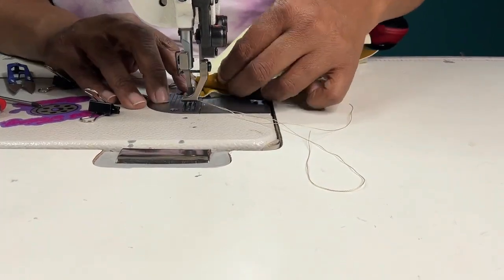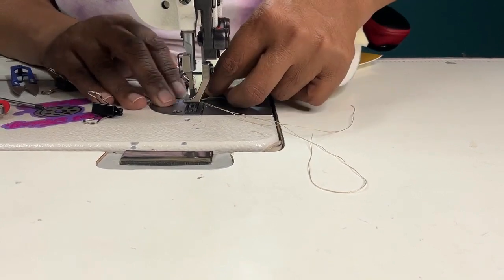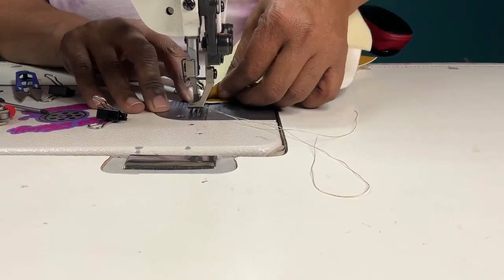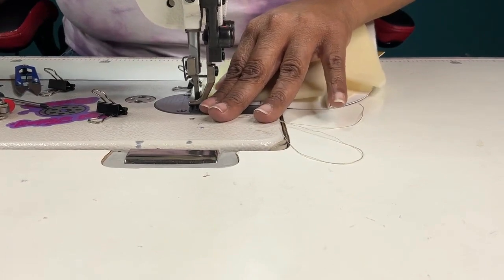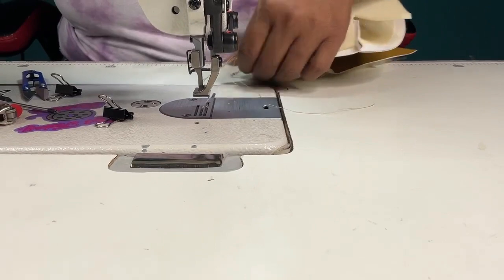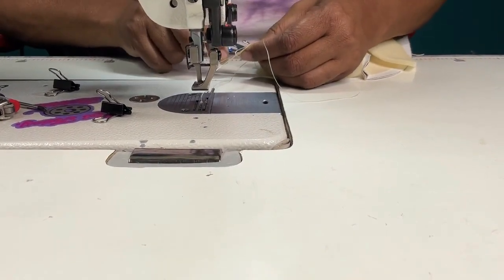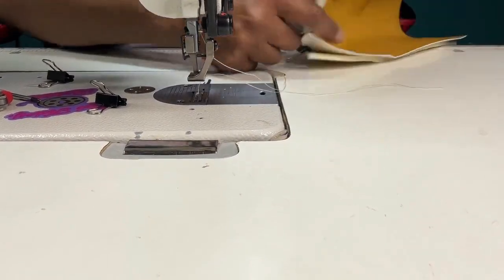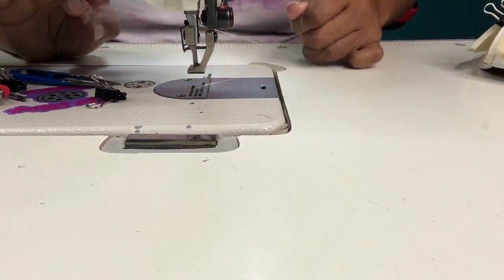Trying to keep it lined up. It wants to keep moving. Okay. All right, come on, cooperate. Cooperate today. There we go. Okay. Well, now my machine wants to act crazy. We all have our moments. And now, you see, I'm having mine, but this is par for the course.